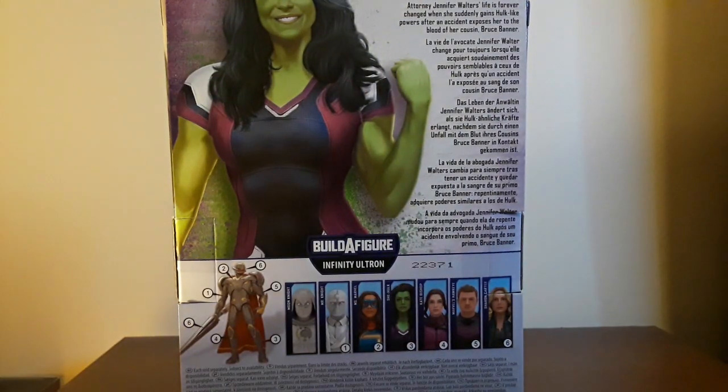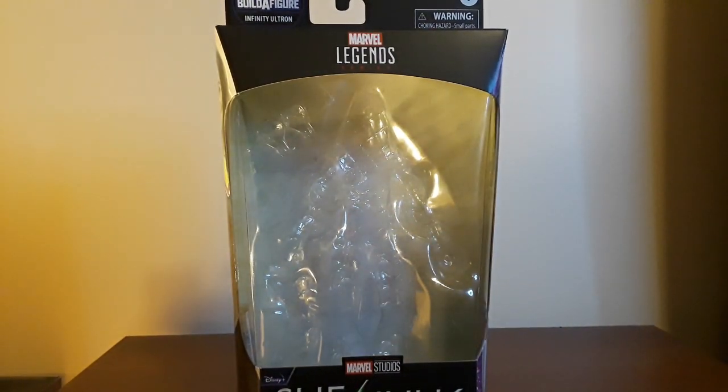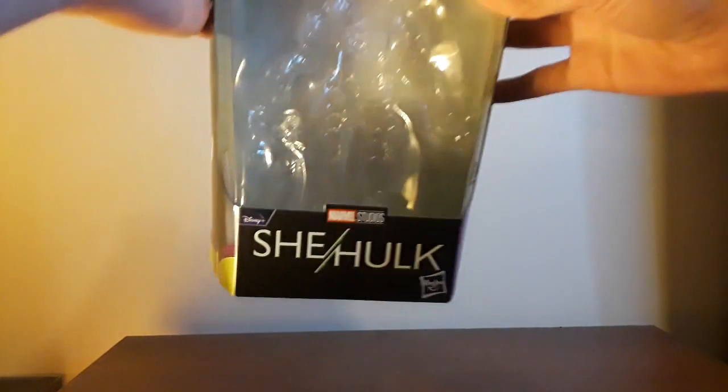And the bio reads, Attorney Jennifer Walters' life is forever changed when she suddenly gains Hulk-like powers after an accident exposing her to the blood of her cousin, Bruce Banner. My favorite part of the show is Hulk. I actually love Smart Hulk. And I'm mad that we don't have a really good Smart Hulk Marvel Legends yet. We have the one Build-A-Figure from Endgame, but the head sculpt was questionable, and it was basically just a normal Hulk, because it's from the time travel scene. But we need a proper Smart Hulk before he disappears, because I really desperately need a new Hulk in my collection.